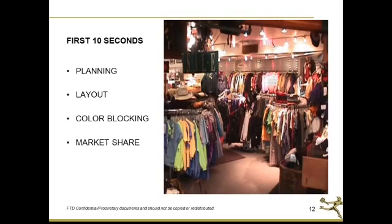Think of those thoughts. Think of how it makes you feel when you walk into a store that's one of your favorites, other than your own, and what you want to buy. When you look at this particular photograph and you see the hodgepodge of what is going on in this place and a sale sign hanging there, it reminds you of a thrift store or a resale shop. So you have to step back and ask, is this what my store really looks like? A hodgepodge of stuff all put in here with a big sales sign?